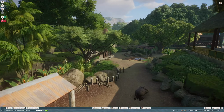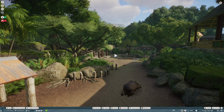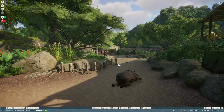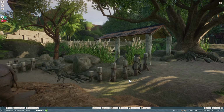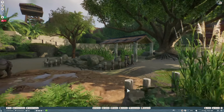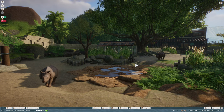And then also, with this tree right here, our little umbrella thorn tree, it really adds a good breaking point. I think that tree helps add some intimacy to the exhibit. Now, of course, we know that these little sticks right here won't really keep them back, but they're almost like implied little blockers. Once they're brought here and get a little more familiar with the layout, they know not to cross these things and get up into the rocks. It's our little makeshift way of conveying that we don't want them to get up there and roll their ankles or fall down, stuff like that.